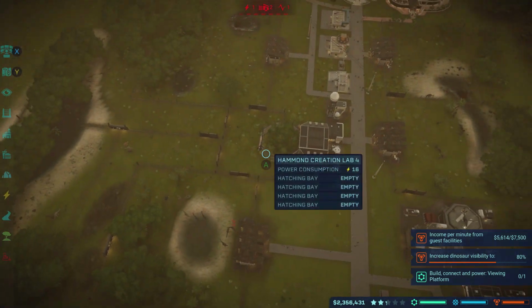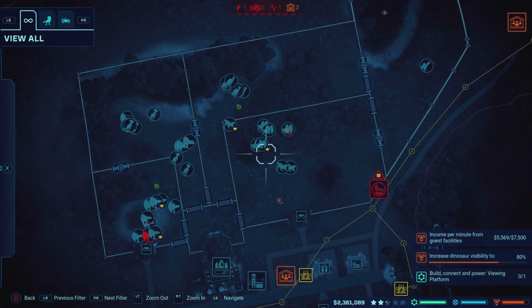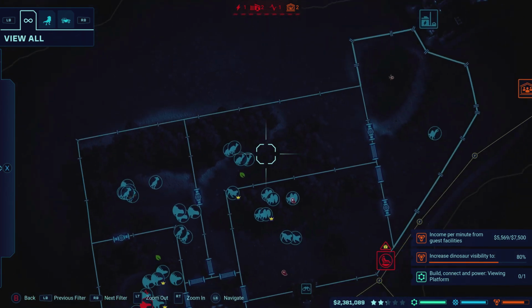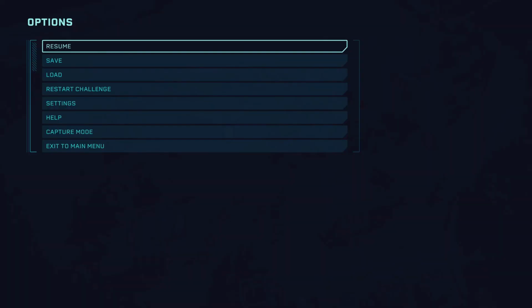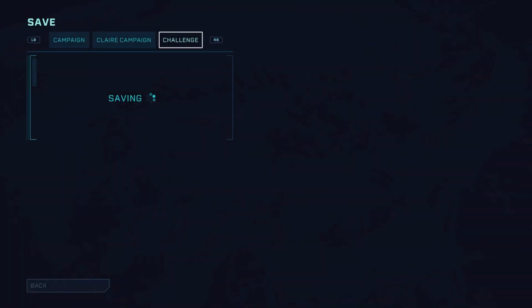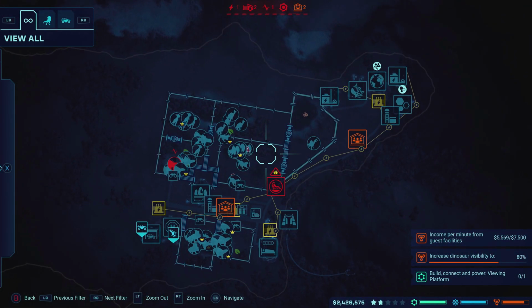Alright, we got a storm coming, so I'm gonna have to drop that for now. Alright, this is where things can possibly get very interesting. We have a lot of carnivores right next to herbivores, so if I'm unable to fix a fence in time, that's when things can get really dicey. So we're gonna save just in case we have a really bad time. Alright, let's see what we get.